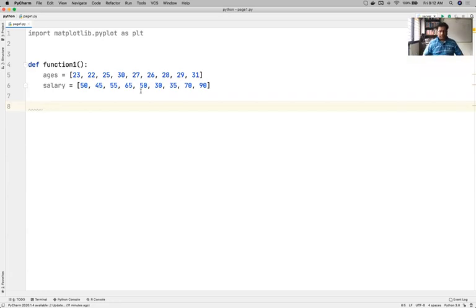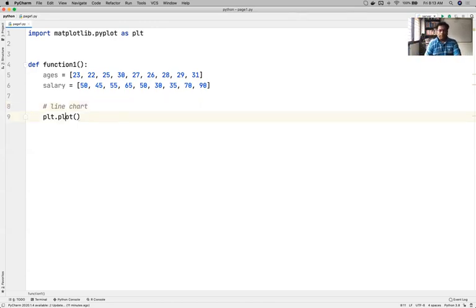So how do I do this? To do this, I'm going to say plt.plot. Plot is the way we can draw something called a scatter chart, also called a scatter plot. Actually, scatter is not what this is. It's a line chart. Scatter has a different meaning. This is generally called a line chart. Line chart means all the points will be connected to each other by using lines. So let's see how it looks.